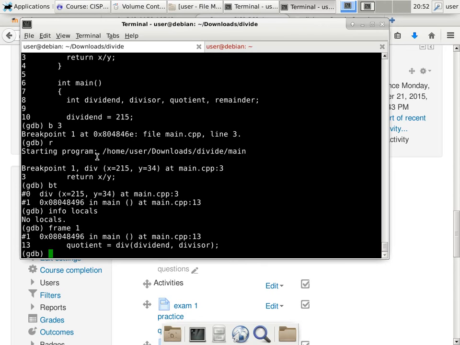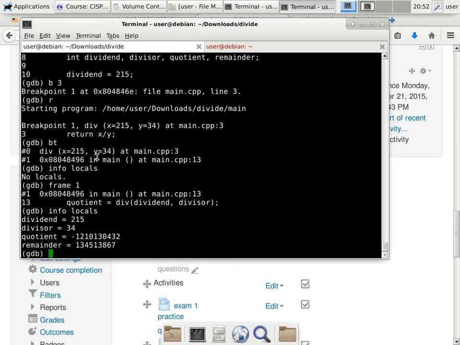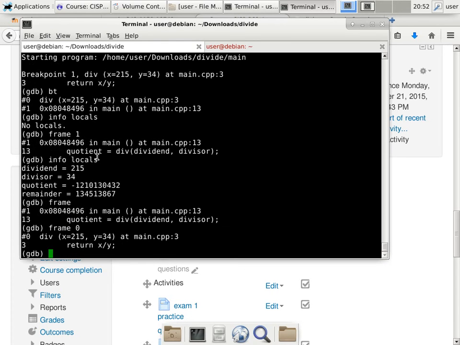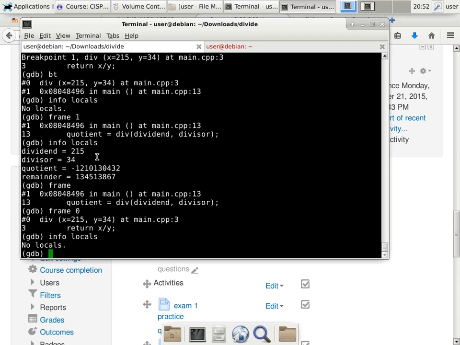Now that we're in main as a context, do you think we can see its local variables? Well, let's check it out. Info locals, and we can now see all the local variables in main. Are we doing okay so far? Okay. And if you just type frame all by itself, it will go back to the original. No, it does not. So we have to say frame 0 to go back to the original, the current point of execution. And if you type info locals, then it will say no local variables anymore.